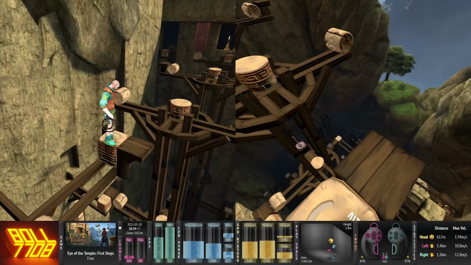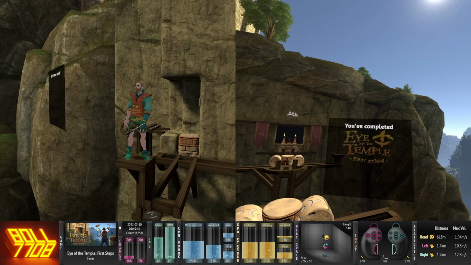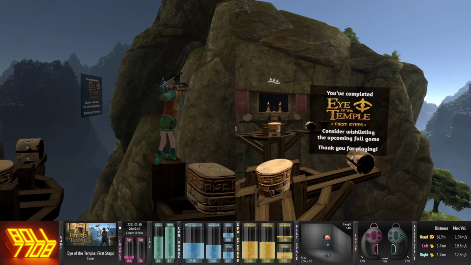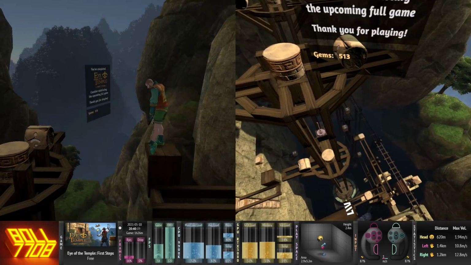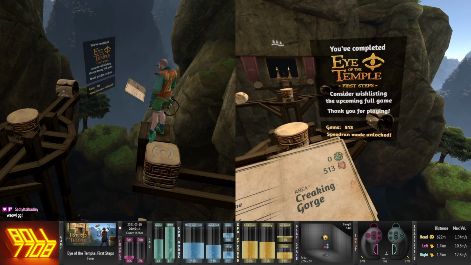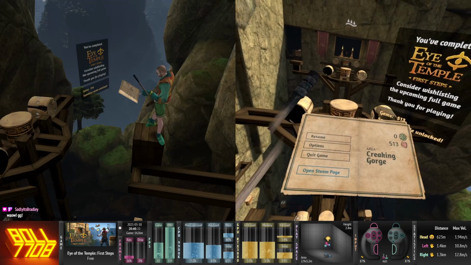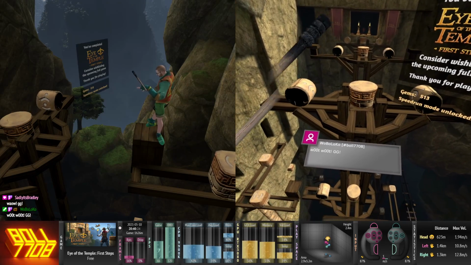Ha! You've completed Eye of the Temple first steps. Consider wishlisting the upcoming full game. Thank you for playing. And you can see they thank you, sir. Gems hunt 513 speedrun mode unlocked. I've never done the speedrun mode, so let's try and do that and see how it works.